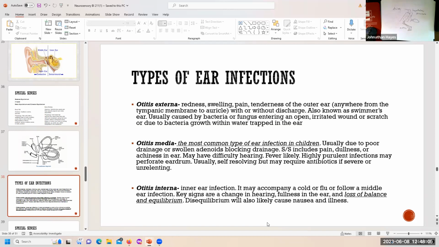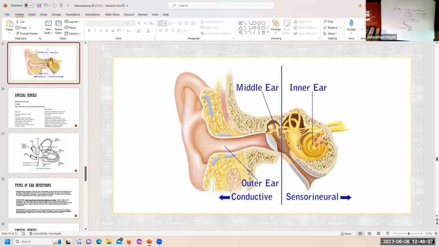Learn the stuff that you're going to see more often than not, because we tend to forget about it because we're so overly inundated with it that we don't necessarily know about it as much as we should, because it's not cool and it's not interesting, it's not unique. But otitis externa, otitis media, otitis interna is basically saying that you know the different parts of the ear.